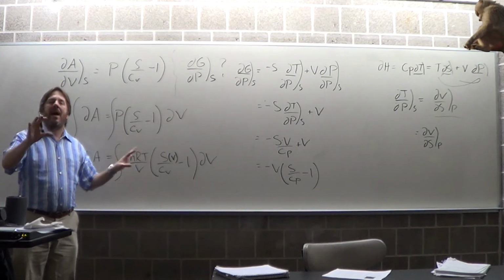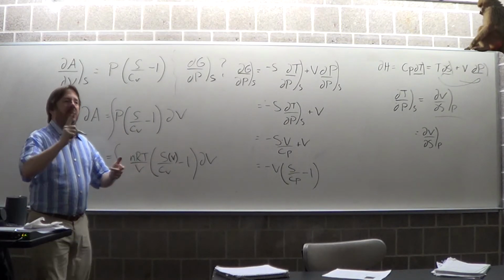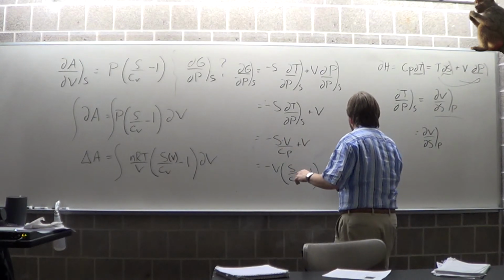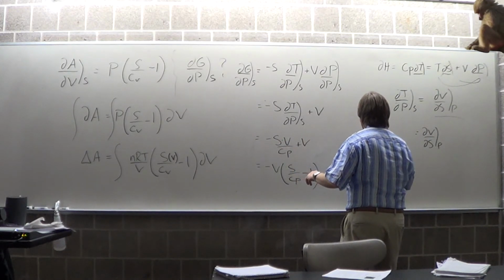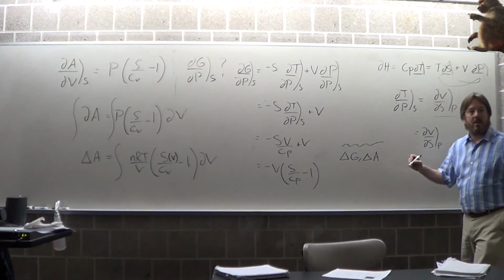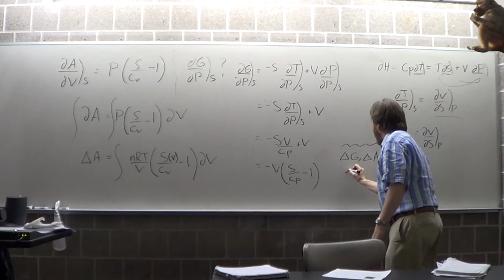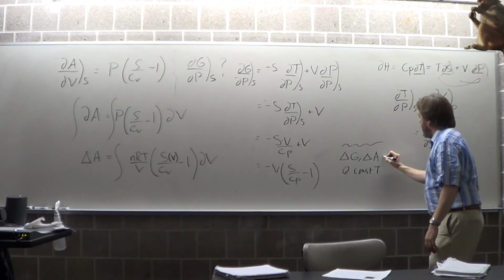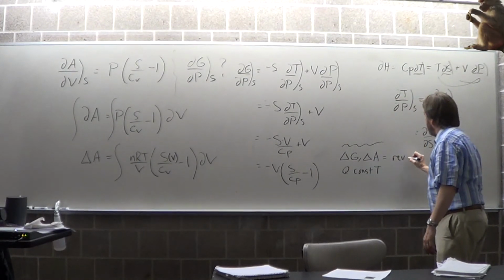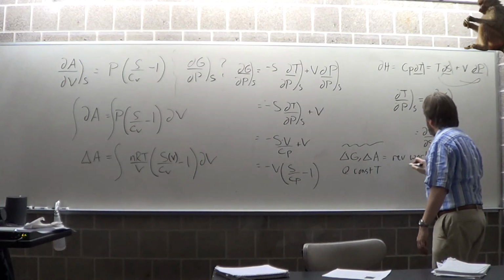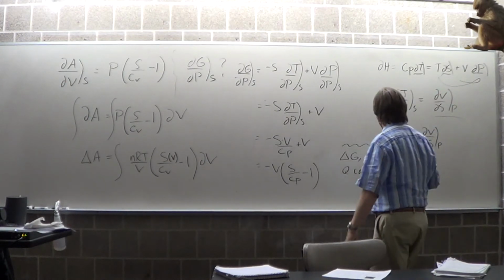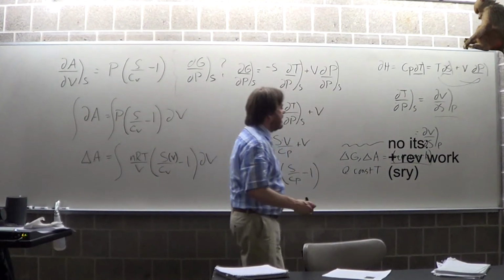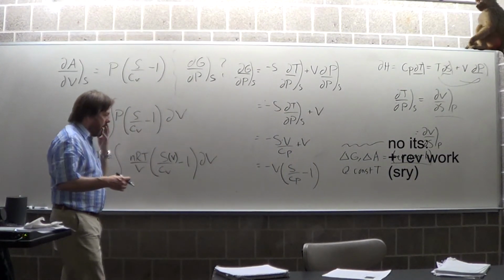I haven't quite finished everything you need to know. Let me just tell you, for questions 1 and 2, the first 2 questions, change in E, change in G, change in A for magic cylinder questions, we do them at constant temperature. These end up being minus reversible work. I'll show you that next time. So I should have got that today.